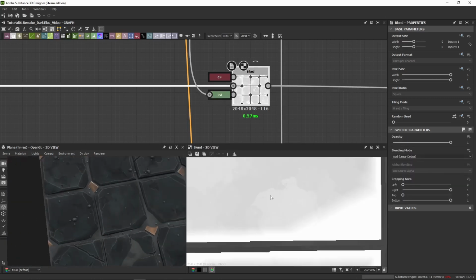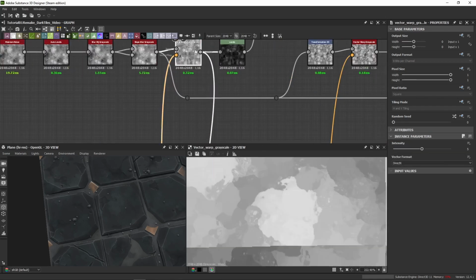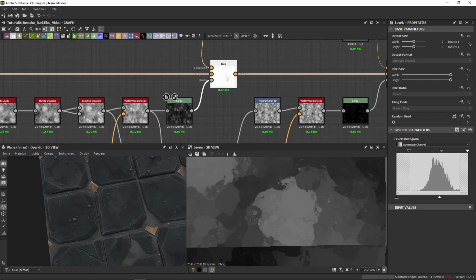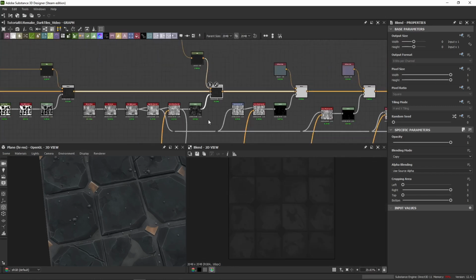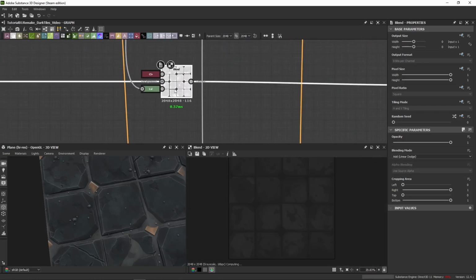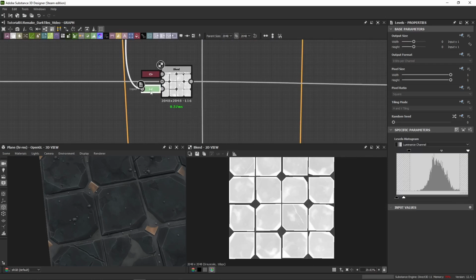So you can see right here, this matches this, which is coming from here, which is where this color one right here is. Now that's why we have different levels. We have levels for our base color because we want to impact how much we want it to go through, but then that's not exactly going to match one-to-one with the roughness. So we have our own independent levels for the roughness.